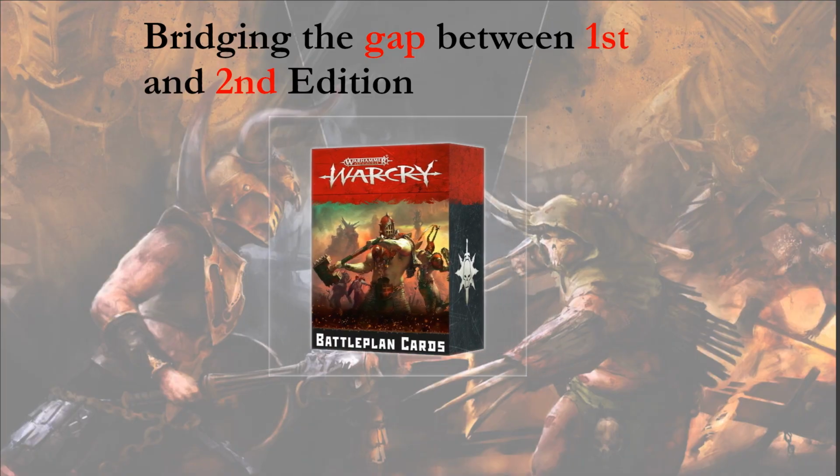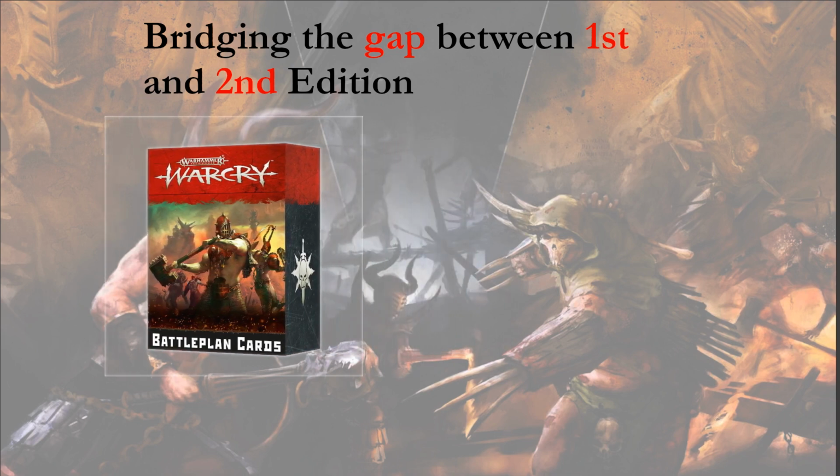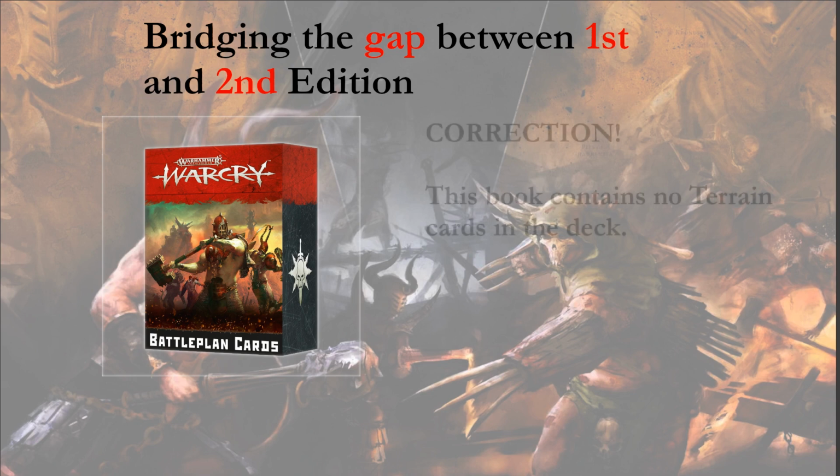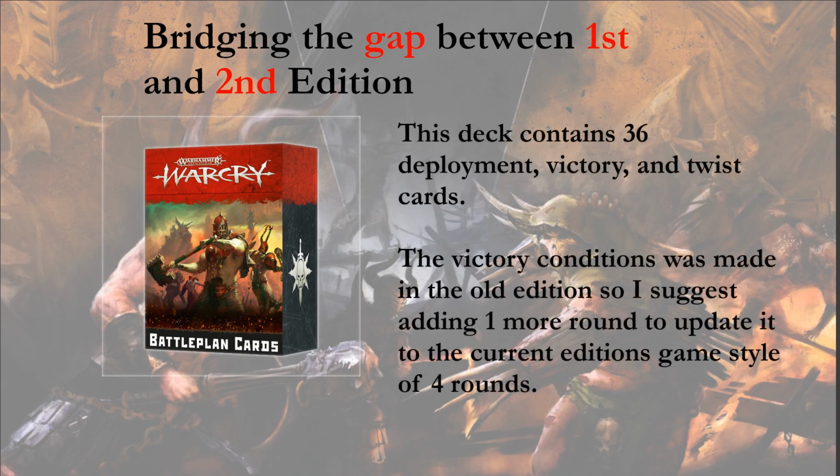I know this is no longer available in GW's online store, but they used to sell a scenario deck. The deck contains deployment maps, victory conditions, and twists. If you don't have the core set terrain from the first edition, the terrain placement will be useless for this deck in your group, but the rest of the cards are very useful. Just expect some wild scenarios because this is the old edition, so sometimes there will be some auto wins in it.